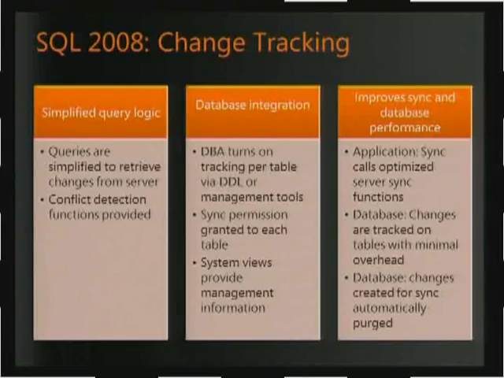We also wanted to make it a bit more integrated for DBAs. DBAs have always looked at the replication thing and they love it and sort of hate it. They love it because it's a great way to move the data around. On the other hand, there's a lot of stuff that gets created on the system. There's a lot of separate tables, store and forward queues, all these things that happen. And we wanted to make it integrated like any other database feature so that a DBA could turn it on, developers could write code, and everyone would be happy. And in order to do that, we wanted to really integrate it with the language and the tools and provide all the infrastructure that they're used to.